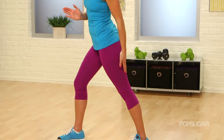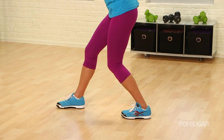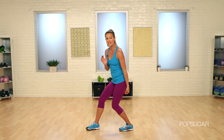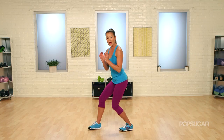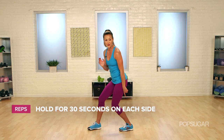Now, not only is it important to strengthen those ankles and feet, but you want to stretch those calves and ankles because that's going to really help you recover from wearing those high heels all night long. A regular calf stretch is great — you get that gastrocnemius, that calf muscle — but we're going to do the bent knee calf stretch. You're going to bend that knee to get the deep muscle, getting your Achilles, the bottom of the foot stretched out, and that deep soleus calf muscle. It's the deep muscle to the gastrocnemius, which is a really different muscle group to stretch, and adding the bend in the knee is key. You're going to feel that all through your ankle as well.